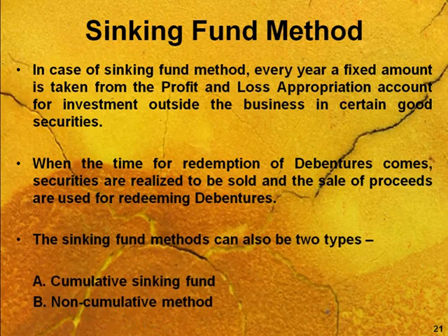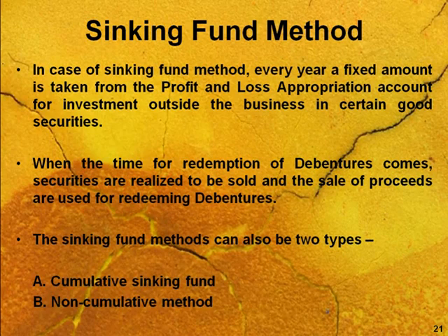For this, you can divide the sinking fund into two types. You can either go ahead with a cumulative sinking fund, or you can go ahead with a non-cumulative sinking fund. Again, for example, if a company is carrying 1 lakh rupees of debenture capital, it knows that after 5 years it will have to pay its debenture holders. So with a certain rule, every year they use a certain part of their profit and transfer it to the P&L appropriation account. Suppose they are transferring 15,000 every year to the P&L appropriation account, and then this figure is invested somewhere outside the business, so that will be an asset for the company.